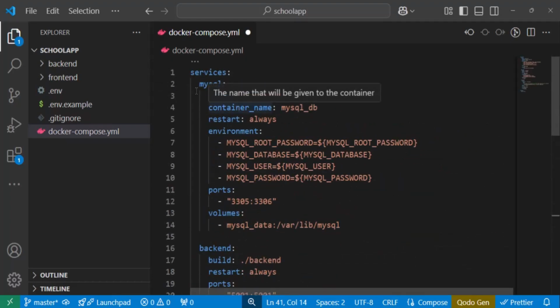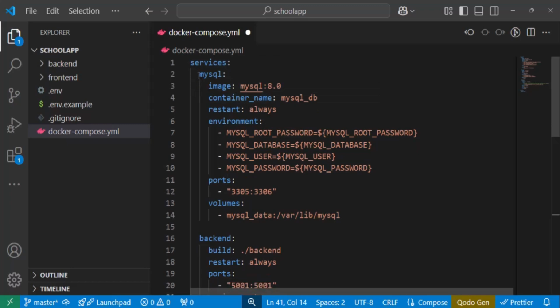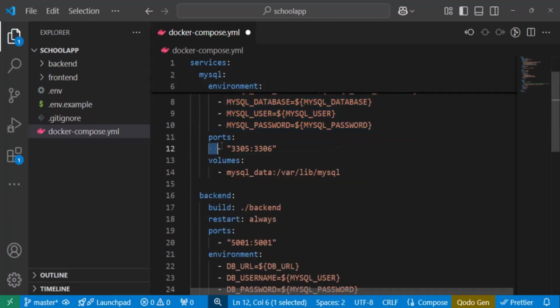So here we do have MySQL service because our backend application is storing all the student information within MySQL database, and we have provided all required environment variables for our MySQL service, and it is running on this port.